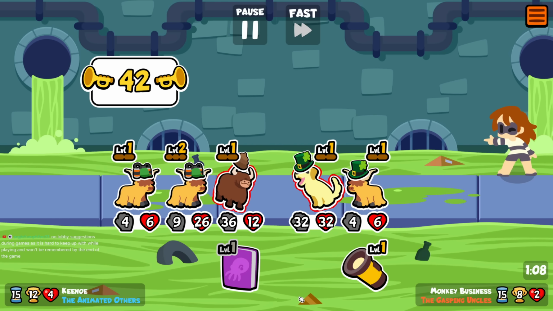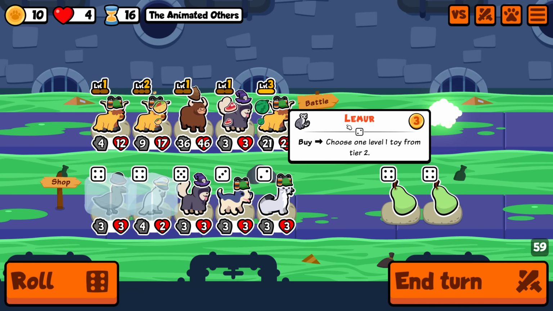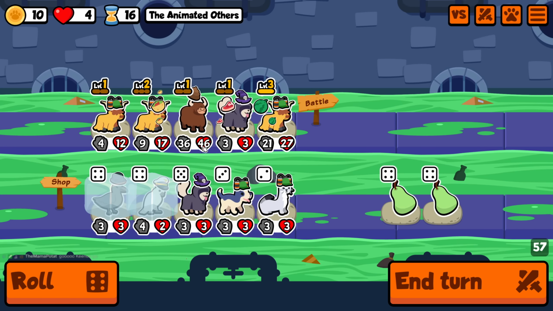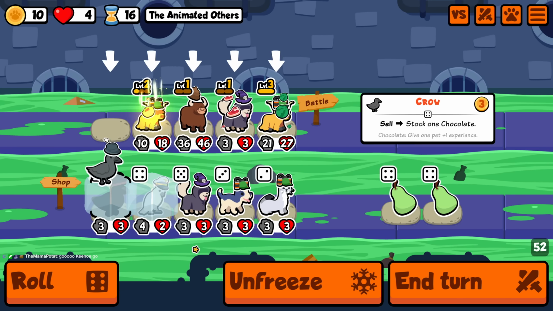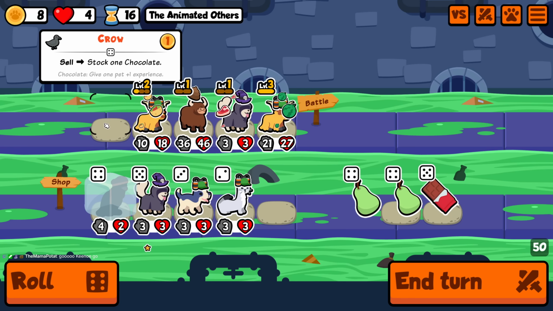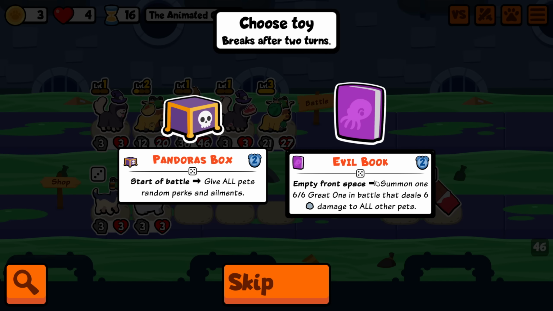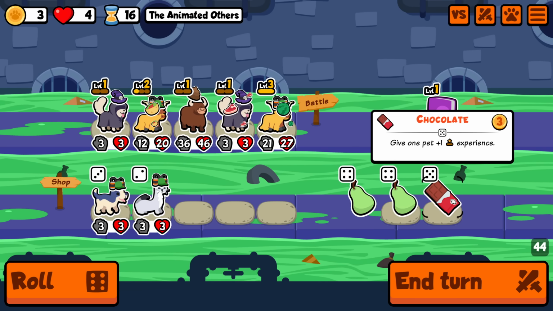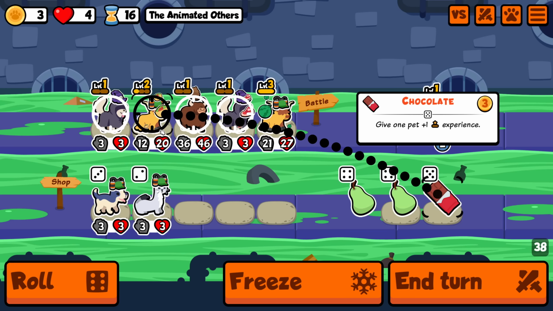Excellent trade. Yeah, okay. I'm glad I decided not to get rid of my yak. Like, I can't give him good equipment, but he is very large. And hey, we did find another toy. Okay, look, I think I do this. I'm just gonna play this separately, because why not? Evil book.